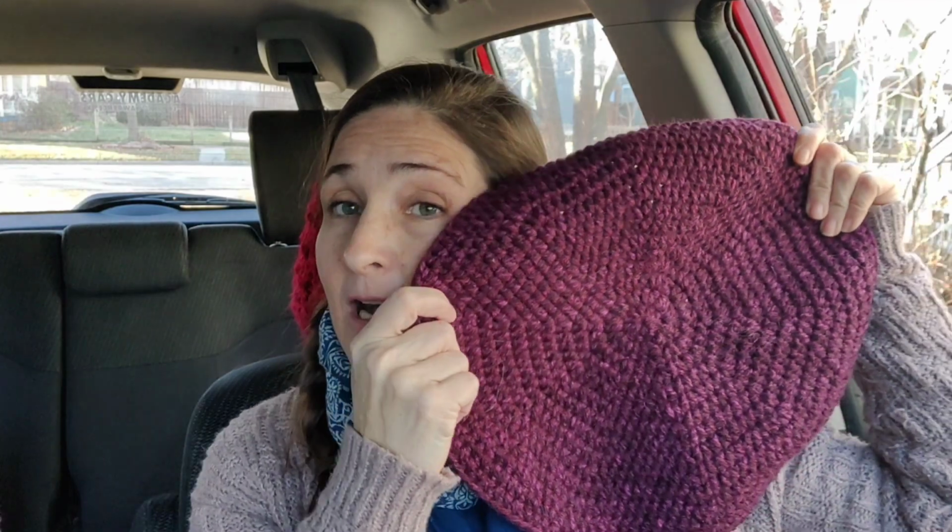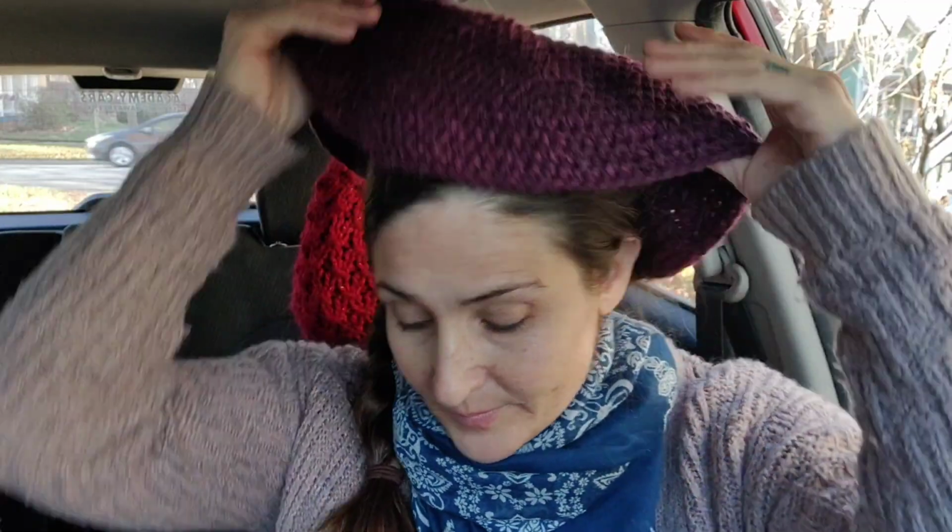Okay, and I did the same thing with Julie's Snow Day Beret, and this is how big the top of it was going to be. I mean, yes. Definitely, definitely check your swatches, check your gauge. Always. Ta-da! Okay. Well, I think that's it.